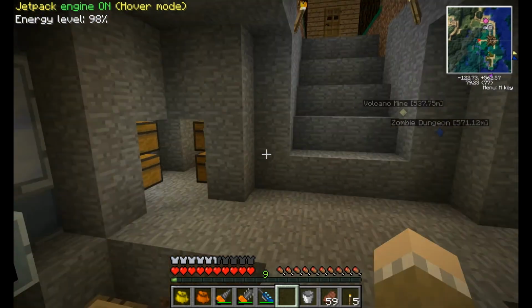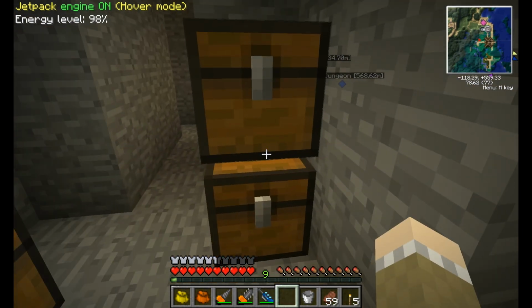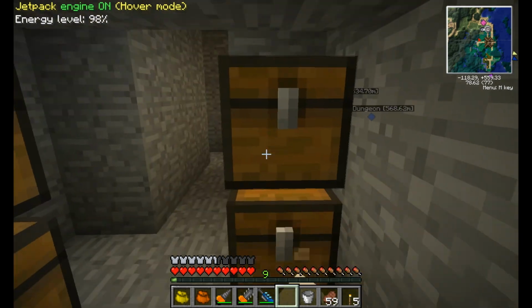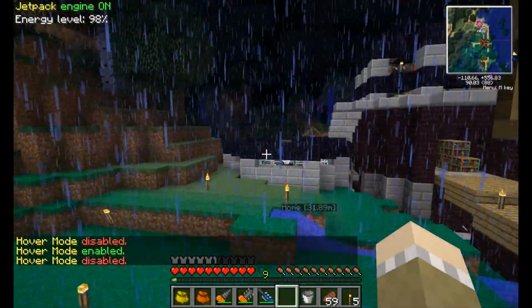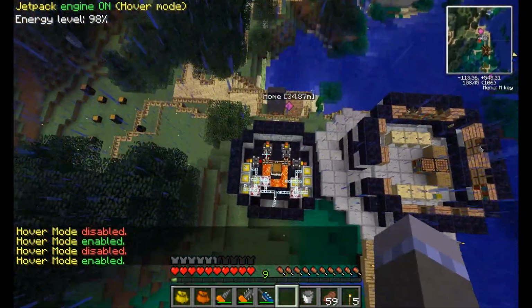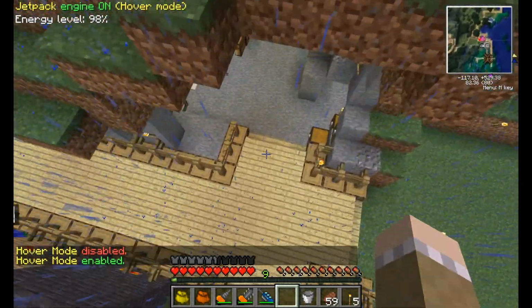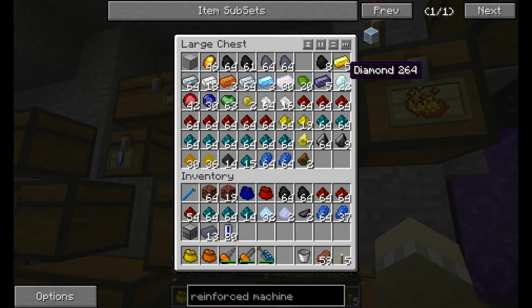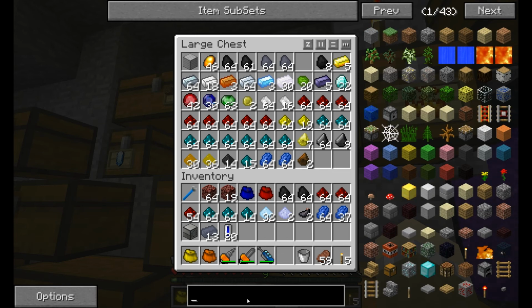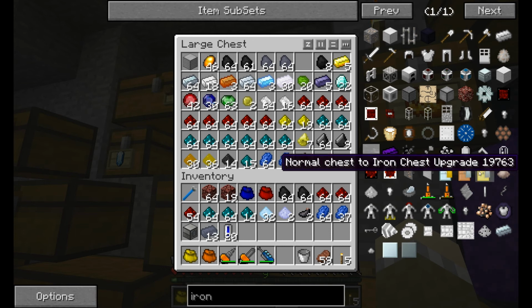I also think I'm going to move storage up into here, but I'm going to change these into maybe gold chests, maybe diamond chests. Crystal chests would be a quick step right after that. I mean, I don't have... nope, come on, control. There we go. Control is my mode toggle key. So I don't have a ton of diamonds. 22. Ooh, iron chest upgrade. Iron to gold, copper to iron, normal to iron.